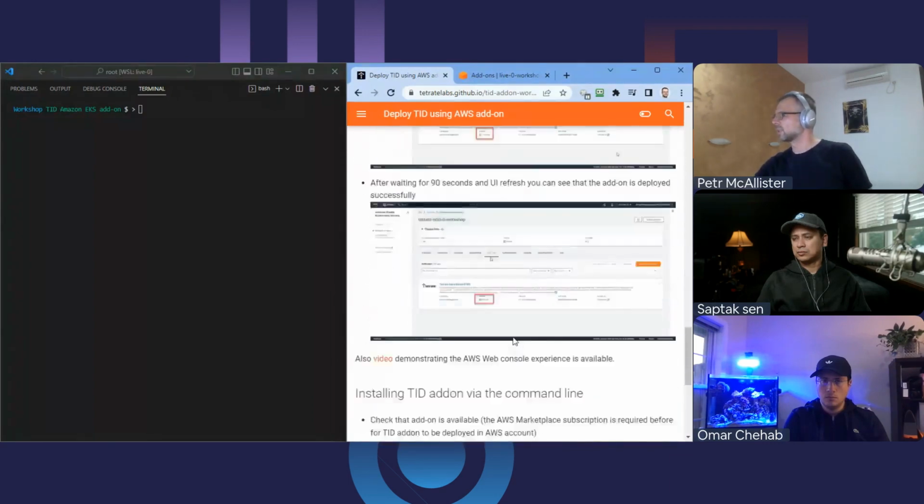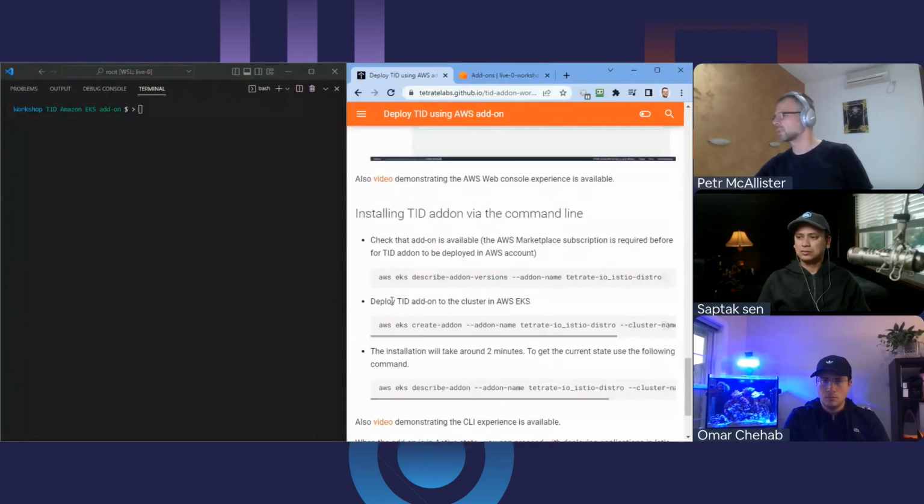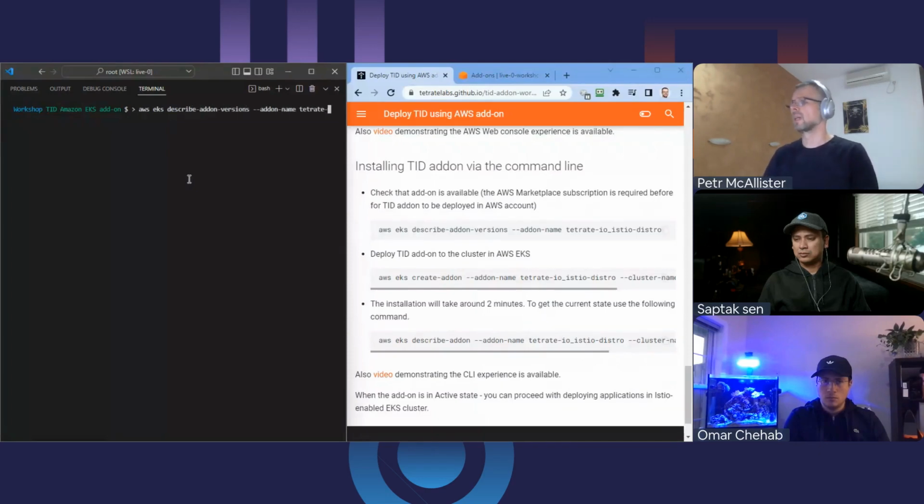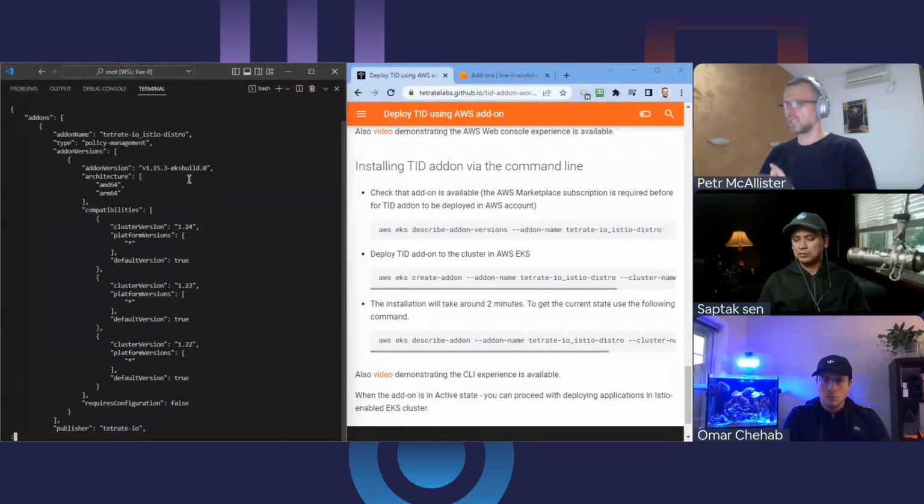We talked about it, and now we're diving into the second part, which is deploying the add-on using the command line. Depending on your style and your practices in your enterprise, you might prefer to use the command line and API. First, let's look at how it looks in AWS.